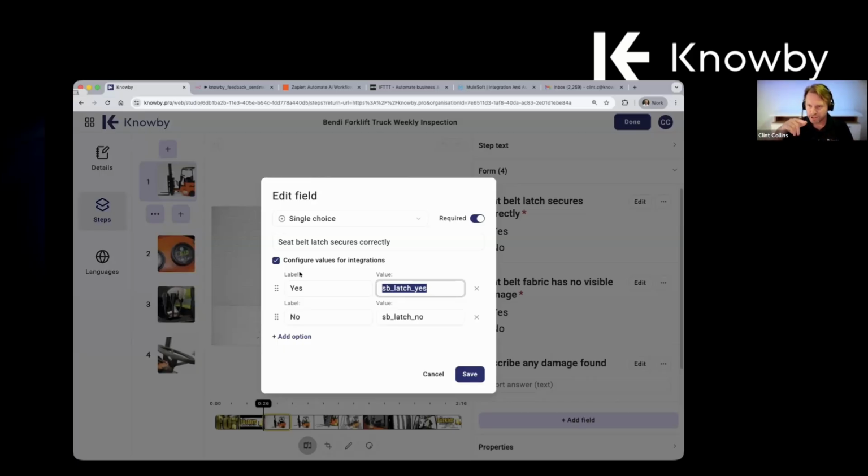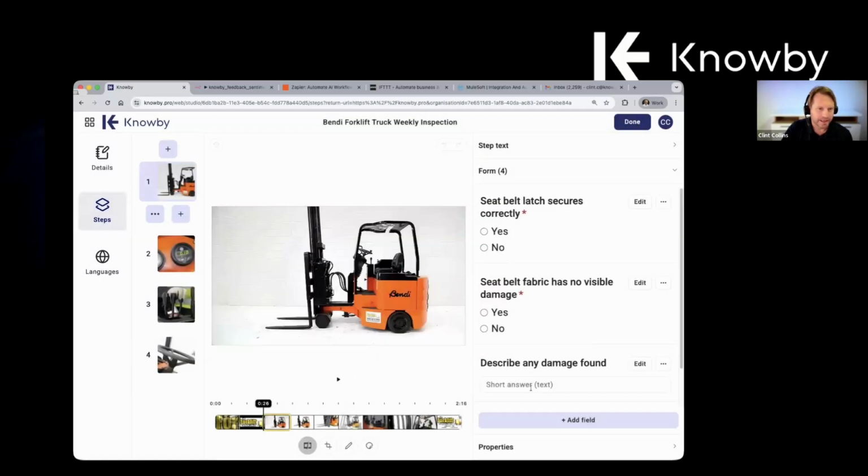You could have the user go and check each one of those parts. This value here could be the parts matched to the values in your inventory system, so the actual part numbers, so that when it arrives in your inventory system, you go, okay, here's the value that I need. Don't worry if this doesn't make too much sense. We can jump into more detail individually. For people who work with integrations, it will make complete sense. So that's how you can add the fields.